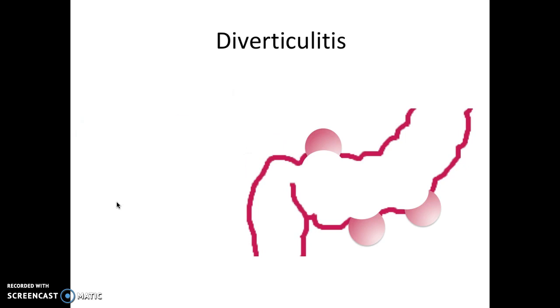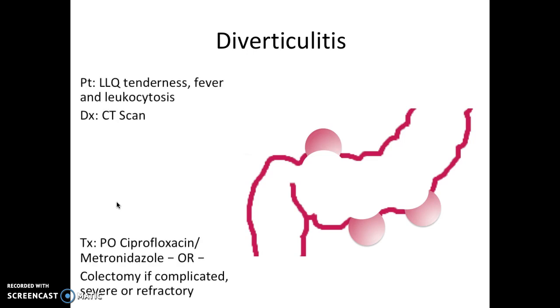Now, when the diverticula become inflamed, this is when we get into diverticulitis. And like I said, this is almost like a left-sided appendicitis in the way that we can think of left lower quadrant pain in these elderly people who have the diverticula, accompanied by fever and leukocytosis. Now, diagnosis, which I'm going to dive into a little bit deeper, is CT scanning. And what that will show you is inflammation of the left side of the colon, typically. And so you might think about wall thickening.